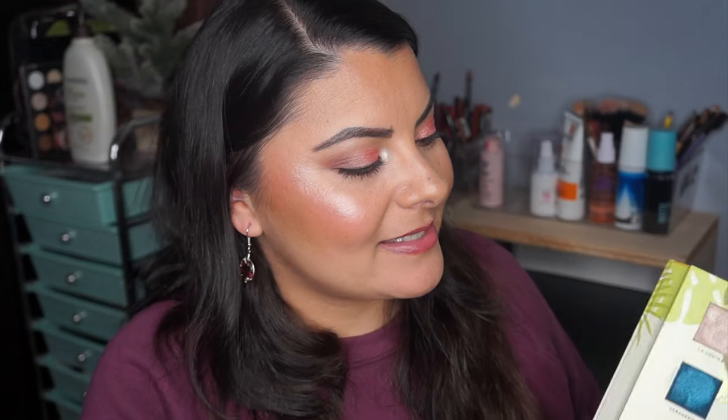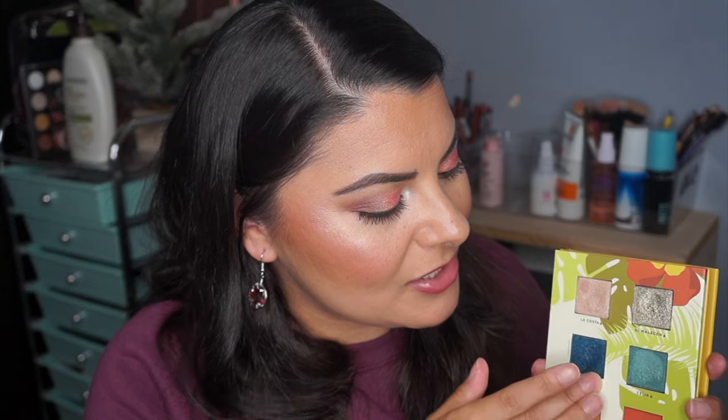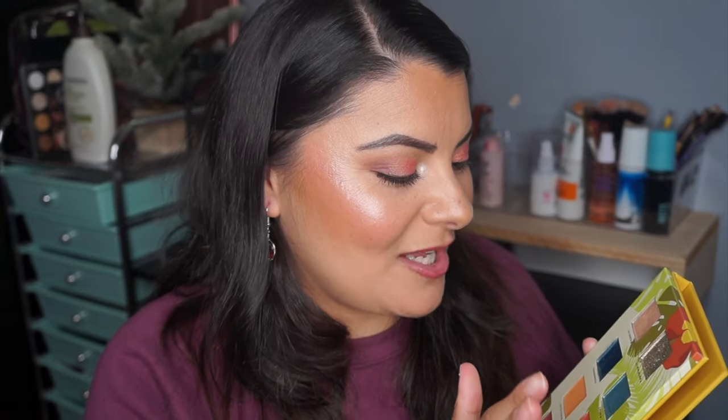Which brings me to the last eyeshadow palette. And it is the Alamar Cosmetics Reina del Caribe Volume 1 eyeshadow palette. It looks like this here. I did go in with this eyeshadow for this look. And I was almost going to declutter it. But I cannot declutter this eyeshadow palette until I have used these two eyeshadows. I just cannot. I've swatched them so many times thinking, okay, I'm going to use them, and I don't use them, but I just love swatching them. So I'm going to go ahead and keep it as well.